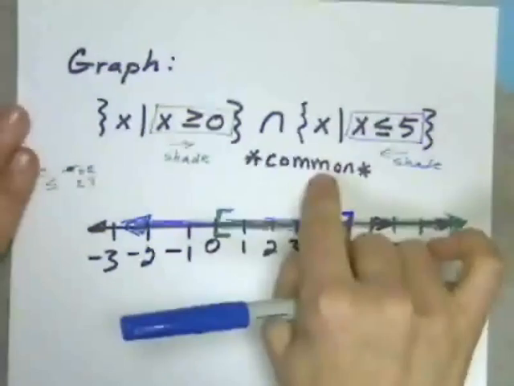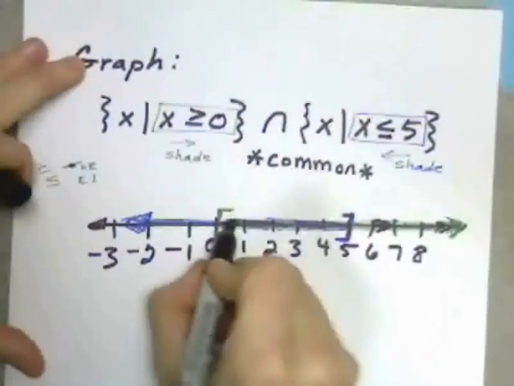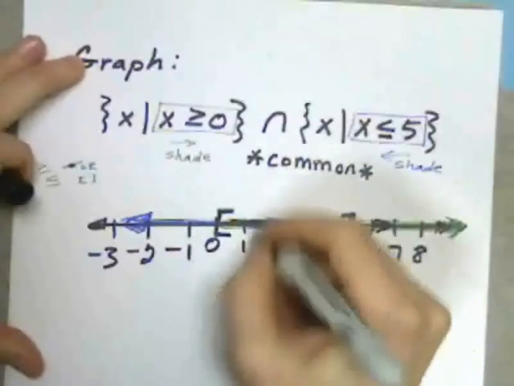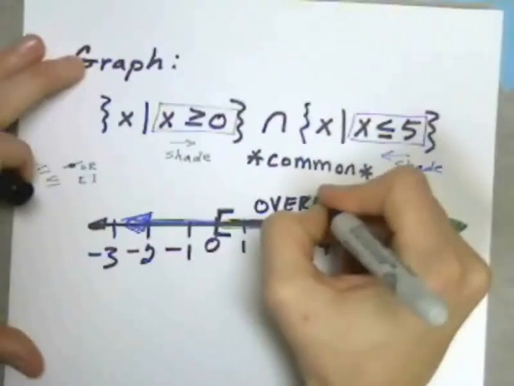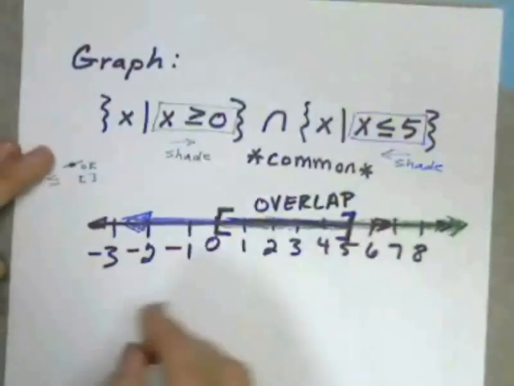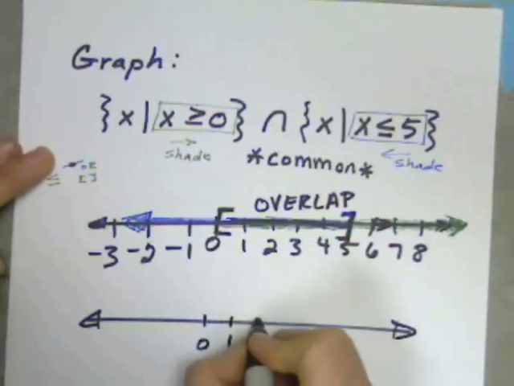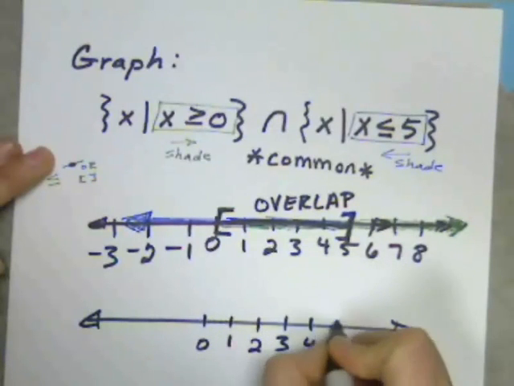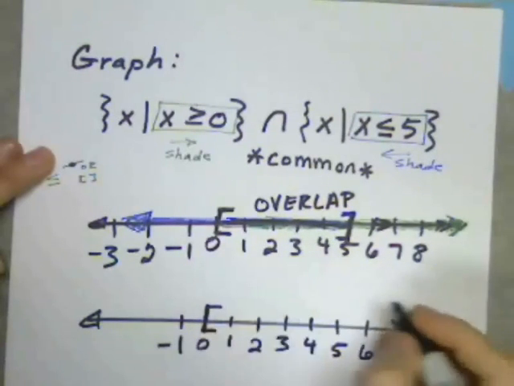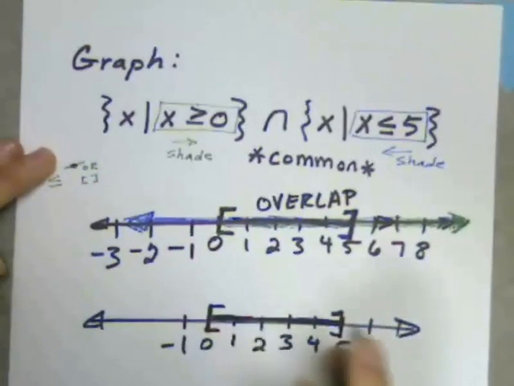So since we have an intersection and we want this stuff in common, you look at where they overlap. You only keep this part here in the center. You only keep the overlap. That's where they match. Their solutions, or what they're representing, matches. So in other words, the answer for this one, if you were just going to write the part that it's representing, is between 0 and 5. That's where they overlap. You color in the middle.